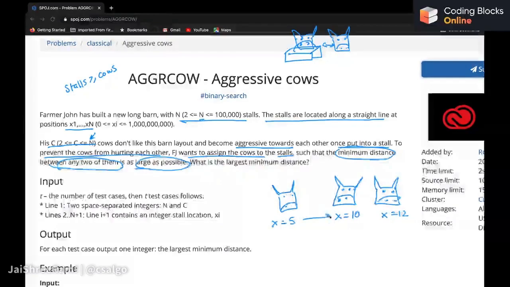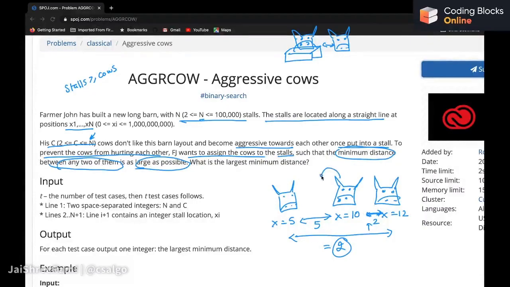So the minimum separation between these two cows is 5, and between these two cows is 2. So for my question the answer would be 2. The minimum separation is 2 in this case. So we have to come up with a placement that maximizes this minimum separation.